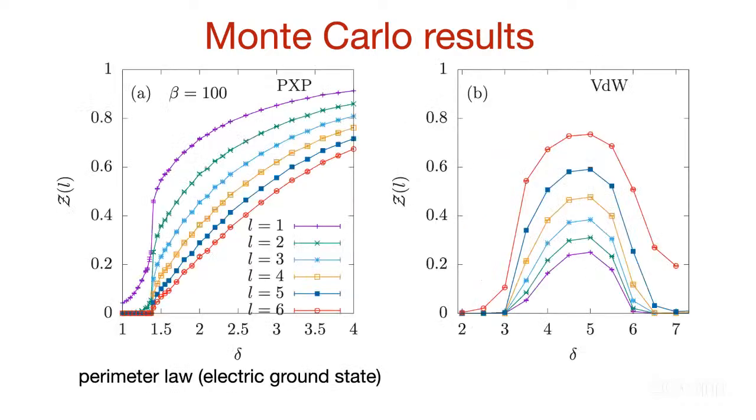What about the Z loops? So Z loops has a function of detuning for PXP for different loop lengths. These loop lengths are not the same notation as in experiment. What you see here is, this is 1 hexagon, these are 4, these are 9. So it's 4 times 4, 5 times 5, 6 times 6. It's much bigger than in experiment.